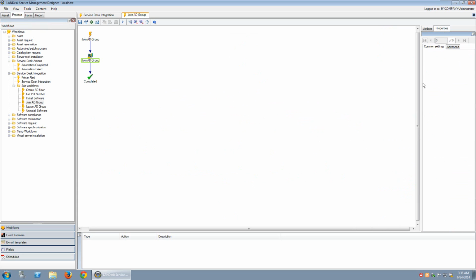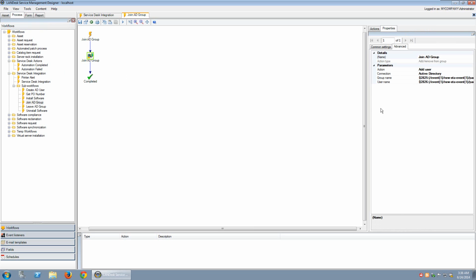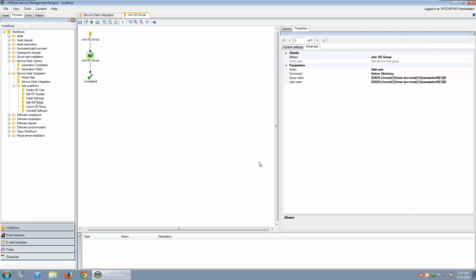And if I have a look at the properties of this process action, let me just open this out. We can see that when we use that web services call in Service Desk, we passed a bunch of parameters through to a listener in the LANDESK Process Manager, waiting to execute the process that's required, and a number of parameters turn into runtime. So you can see very simply here that there's the group name as a parameter. We saw that in the definition of the service catalog item, and here's the username, which has obviously been passed through as the AD user account.